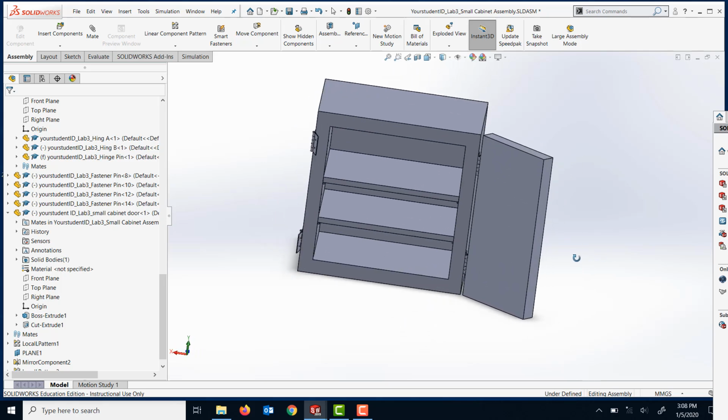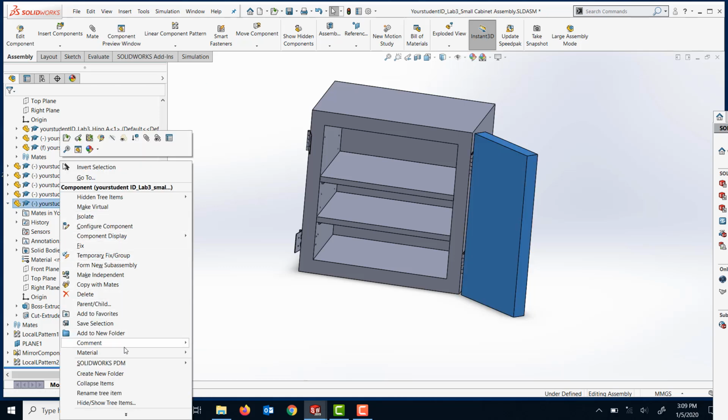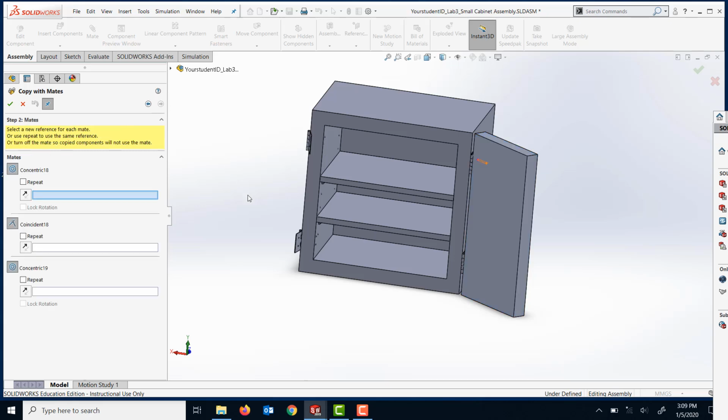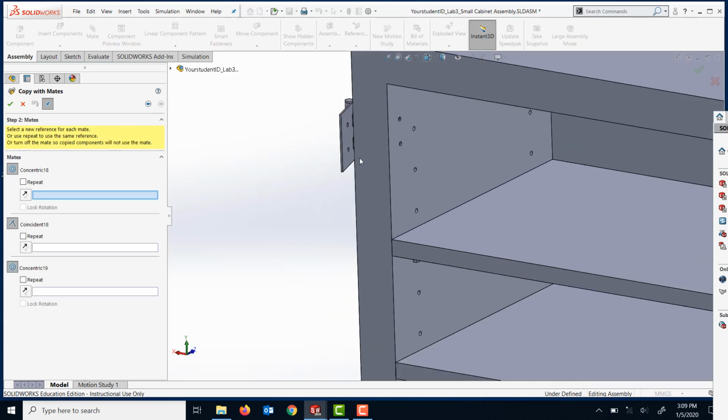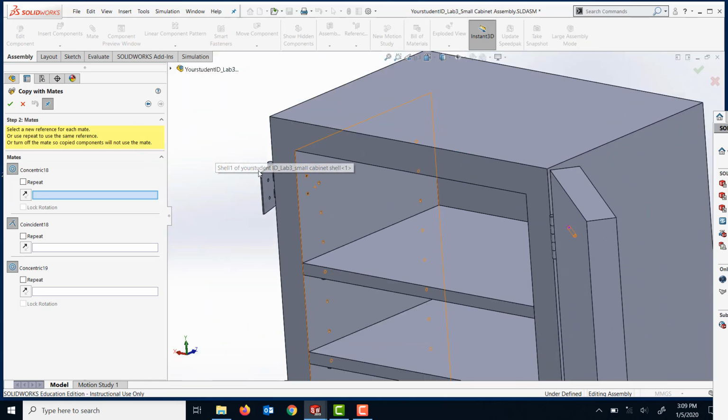So now what I'm gonna do is repeat it on the other side. Let me just try to copy this cabinet door after right clicking on it, and I'm gonna copy this one with the mates. Concentric, I had picked the top one, so that's what I'm gonna do.